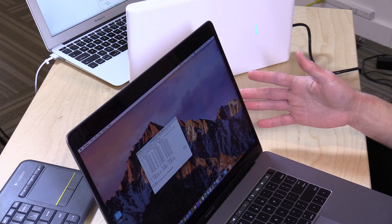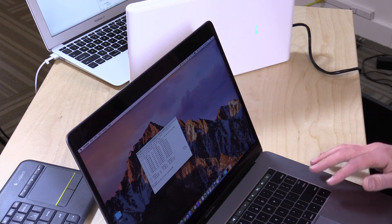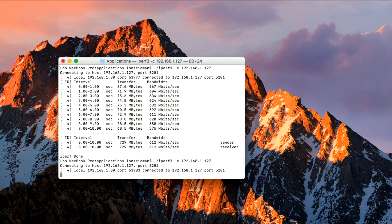Now I want to show you an interior test. We're going to do a quick speed test connecting right on the table, and then we'll bring it outside and see what kind of speeds we get out there. We're setting up a perfect world test here where the laptop — a 3x3 equipped MacBook Pro — is right next to the access point. We're going to see how much data we can push onto my network through something called iPerf. I've got a computer connected to my Gigabit Ethernet running a little server program, and the client is on this Mac, transmitting wirelessly to the access point.